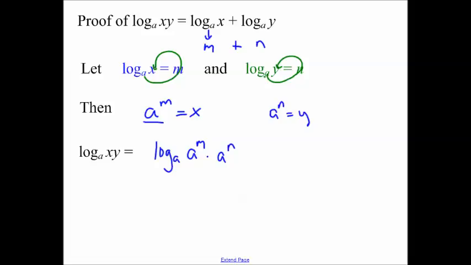And now because I have the same base and I am multiplying, I'm looking just at the exponentials, so a to the m times a to the n. I have the same base. I'm not paying any attention to this log base a, but I know that the rule said if you multiply, you add your exponents.